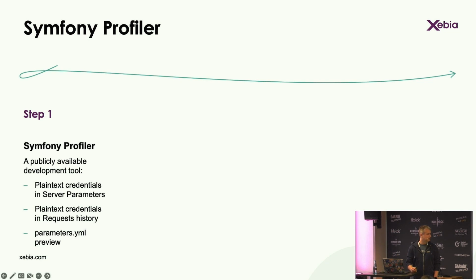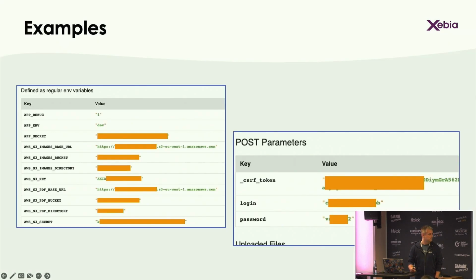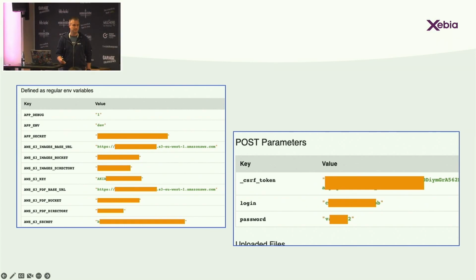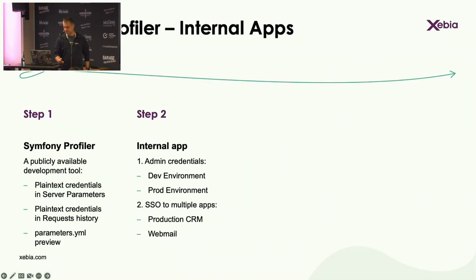Very easy to find all public profilers using different search engines like Censys, BinaryEdge, Shodan. But when we find one, here's the example of environment variables. You can already see AWS credentials here, but these are credentials just to access S3, full access to S3, but still only S3. And there we also have an example of POST request to login endpoint with login and password. So just grabbing this login and password, you can get to that app. And this was a development environment.